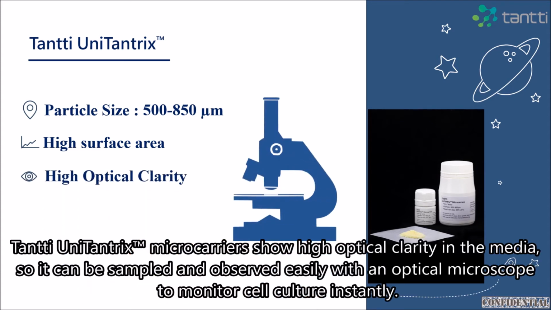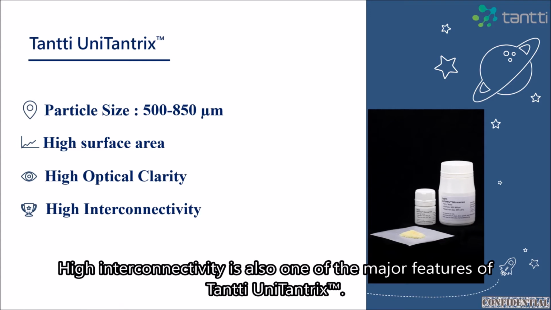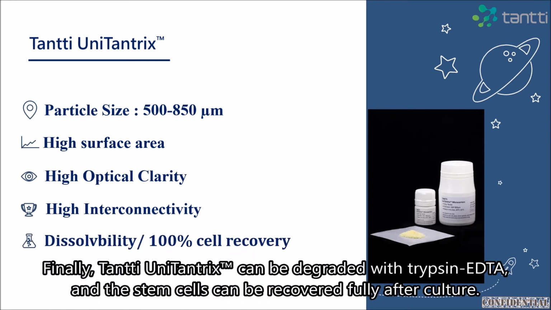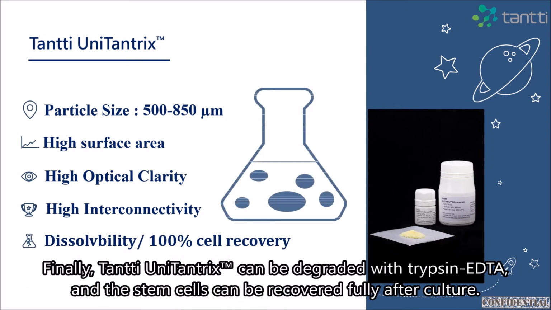Tanti UniTantrix microcarriers show high optical clarity in the media, so they can be sampled and observed easily with an optical microscope to monitor cell culture instantly. High interconnectivity is also one of the main features of Tanti UniTantrix. It allows for efficient exchange of nutrients, gases, and waste through connected interpores. Finally, Tanti UniTantrix can be degraded with trypsin EDTA, and the stem cells can be recovered fully after culture.